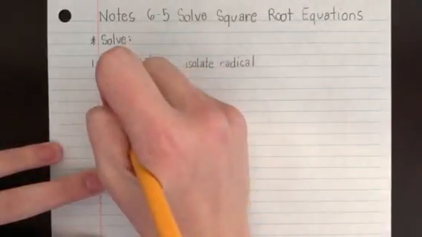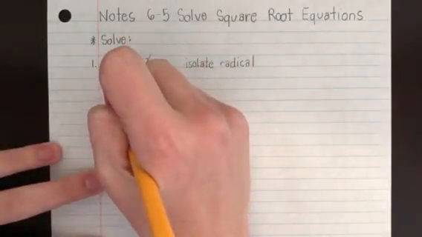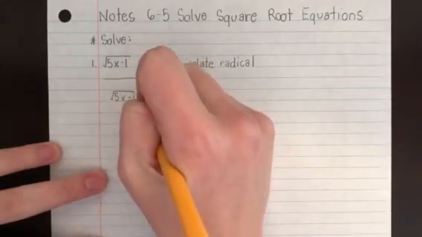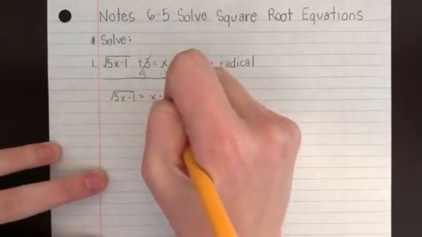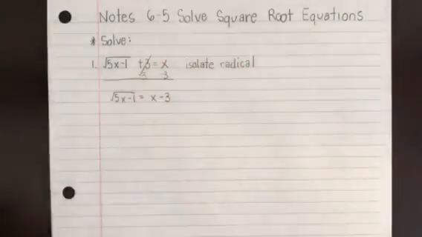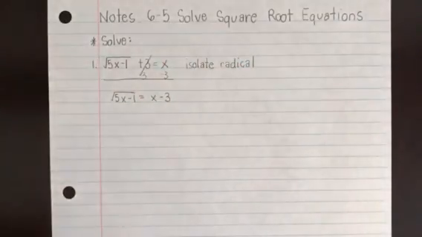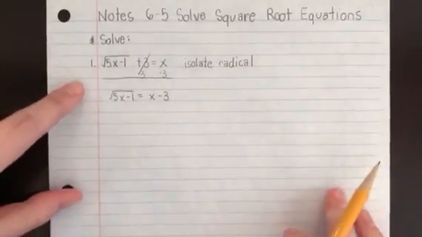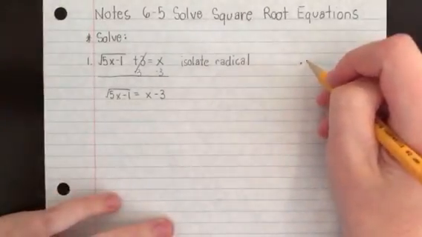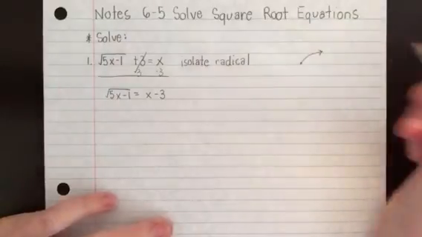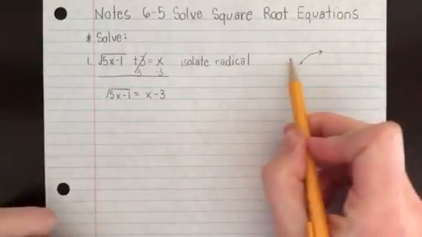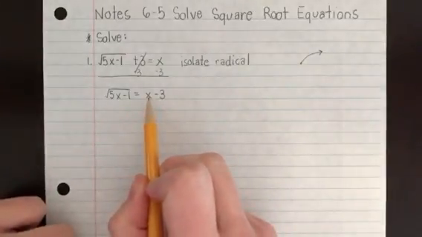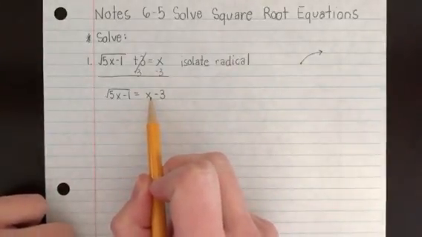So I would get square root of 5x minus 1 equals x minus 3. I can't combine x and minus 3 because one's an x and one's not. So I want to pause here for just a minute, okay? Yesterday we worked with square root graphs, solving square roots with straight lines, okay, because it was just a number. Now I have an x. I have an x in this line.